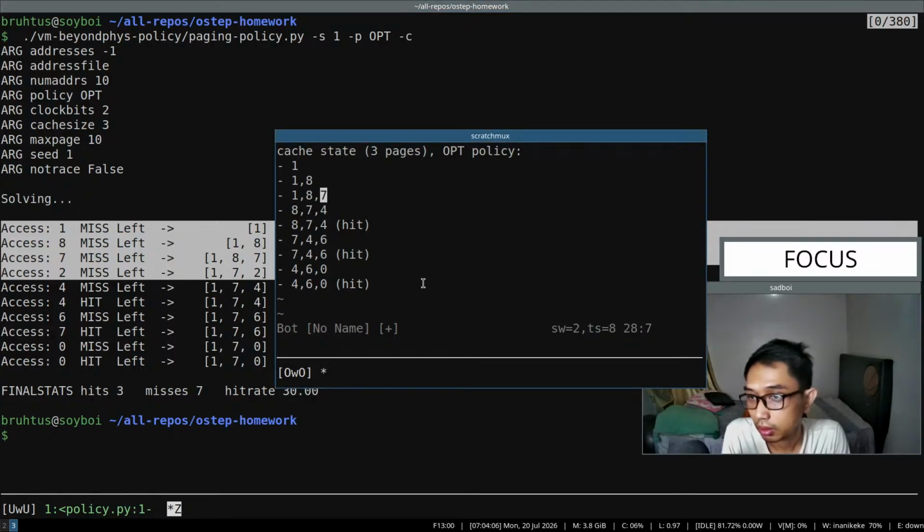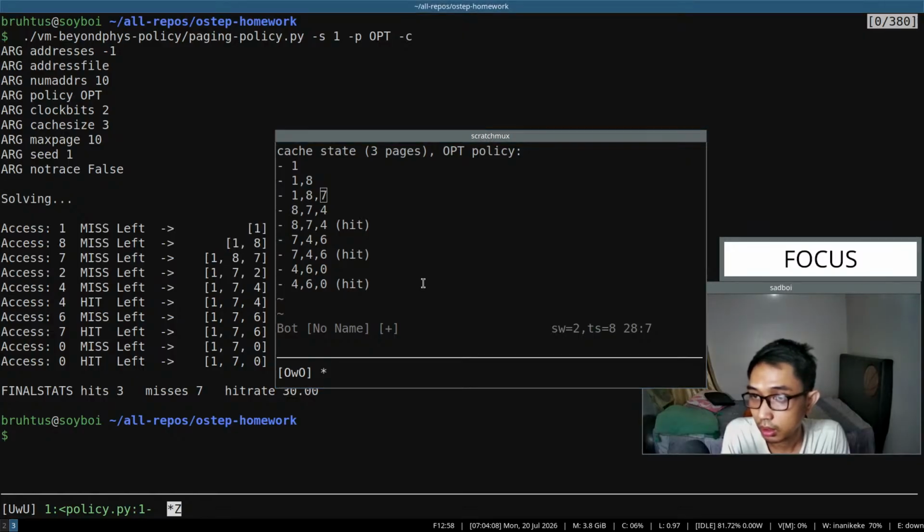I mean, from this sequence, right? Where is it? From this sequence, we didn't really access page 1 and page 8 in the near future. So removing either one is fine, I guess. But yeah, I'm kind of curious why we didn't remove page 1 here. That is interesting.